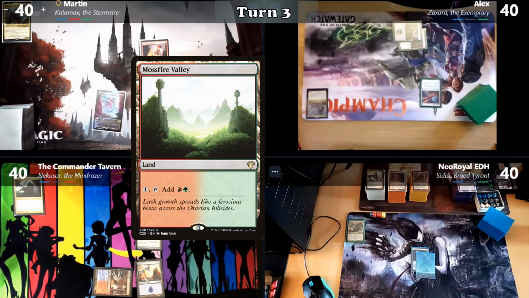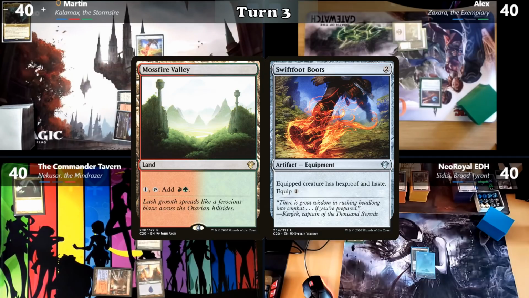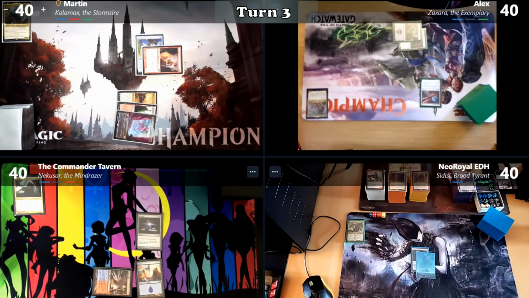I play Mossfire Valley and cast Swiftfoot Boots. I then attach the shoes to my Pyromancer and move to combat, attacking Kirby for 2 damage. With nothing more to do, I end my turn.